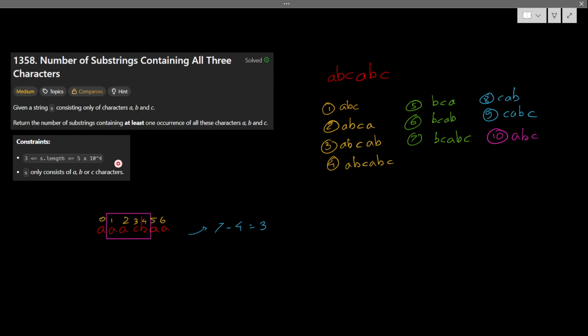Not the last character. I will check the last character later. So I will remove the first character, the second character later, and check whether my window is still valid or not. If it is valid, then the window itself again contributes, right? That's why I am reducing the window from the left side. This is the typical sliding window case: we increase the window on the right side and decrease on the left side. While decreasing, we check whether the window is still valid after reducing. If it is not valid, we will do something else until it is valid. If it is valid, then it will also contribute to my answer, right?